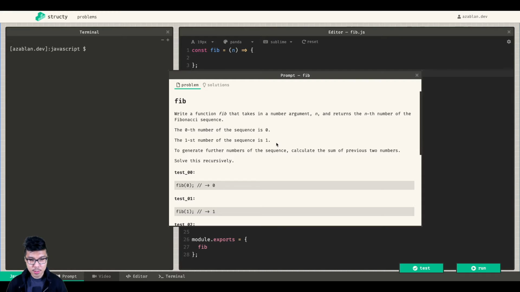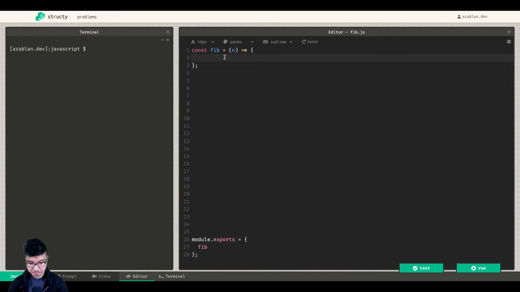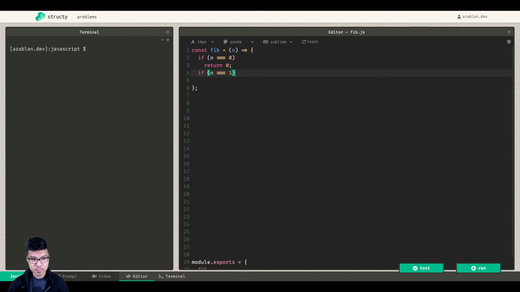Just like we said in the approach video, we'll start with our base cases, right? The 0th Fibonacci number is 0 and the first number is 1. So we'll start hammering away over here. So pretty straightforward base cases, right? So if n is 0, then I'll just go ahead and return 0. And on the flip side of that, we'll say if n is 1, then I'll just go ahead and return 1. So this will be our base cases.